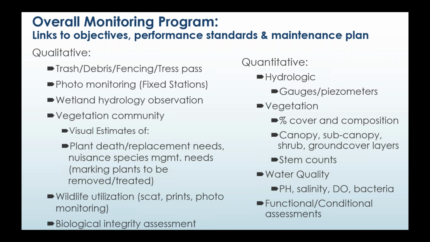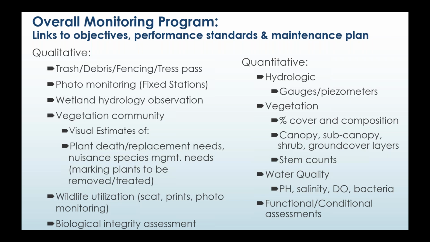So these are very basic, straightforward things like trash, debris, fencing. You want to get out there, see if your fencing's been destroyed, if there's been trespass, which we have a huge issue in a lot of urban areas, right? People want to cut paths and ride their bicycles through the beautiful open space, and that can destroy your mitigation site. Photo monitoring falls into this category at fixed locations. This is very valuable to regulators because we can't get to every site. Wetland hydrology observation, vegetation communities, etc. So it's qualitative. You're going out on a more regular interval, quarterly or biannually, and then maybe that curtails over time as the site matures. But that way you can capture what's going on quickly and adapt the site as needed.